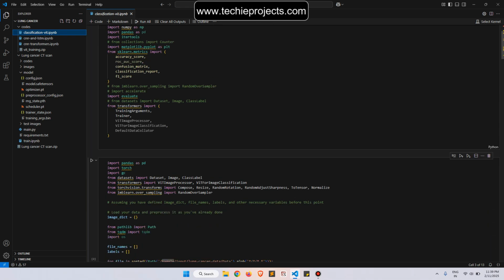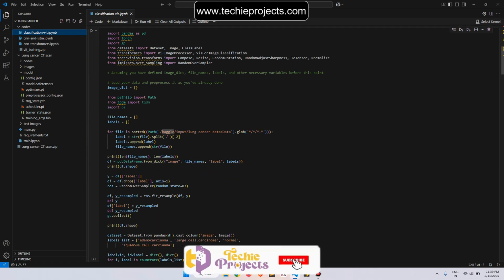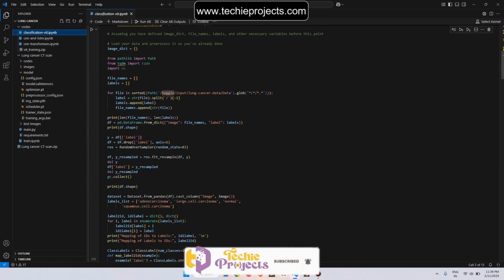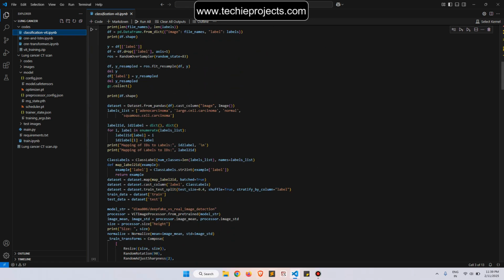These are the libraries we are importing. When that is done, we are pre-processing the images. In the previous code we were using image augmentation; here we are just getting the images from the directory.